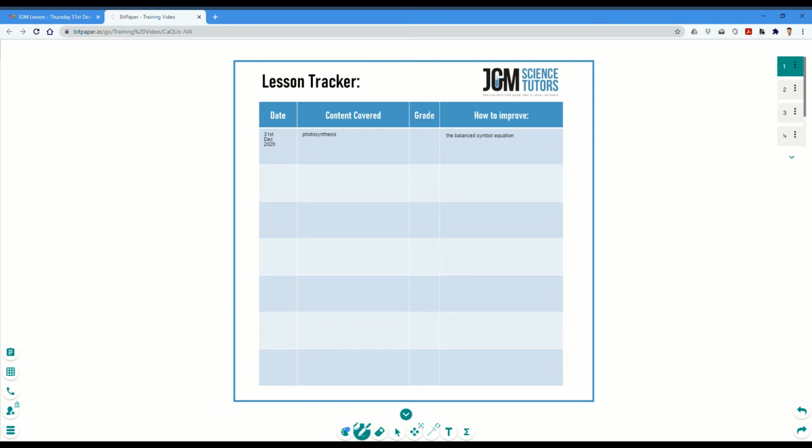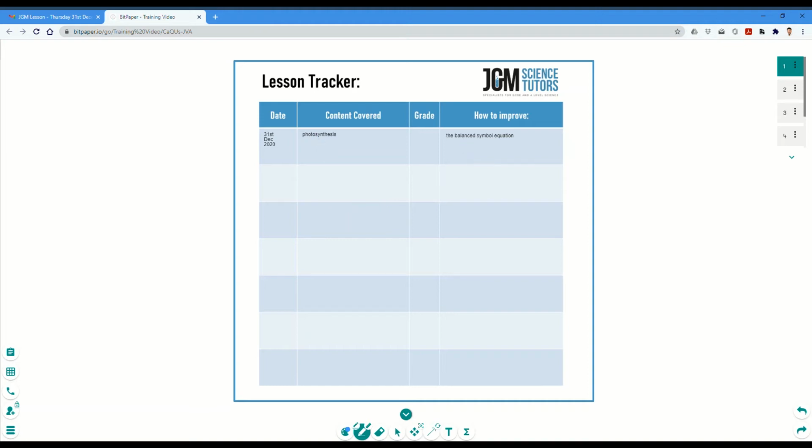So that's our tracker. Now on to how a student actually draws and interacts with the board. What a student needs to do is click on the pen button here. This pen button will allow a student to have a cursor. Now you can't see it on this video, but there's a little cursor that moves around when a student moves their pen. When they move it, the tutor can see it too, and that works vice versa. So if a tutor wants to point to this word and say, what does this word say? The student will see it. And that works both ways. If a student says, I'm not sure what this word means, a tutor can say, oh, that's balanced, and then explain it.